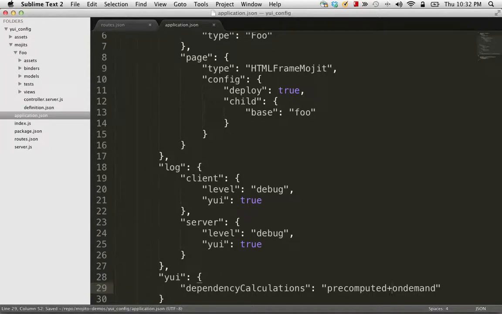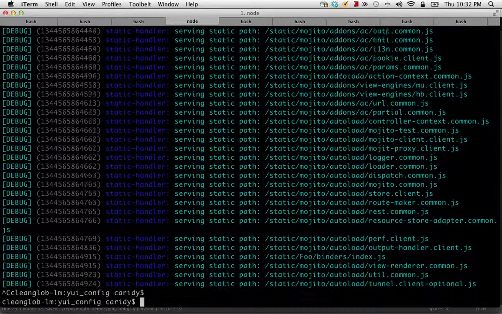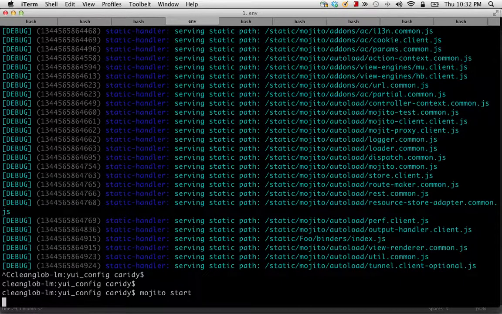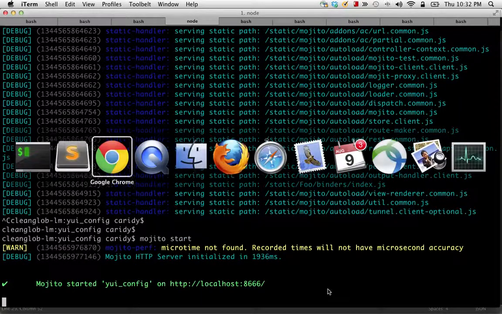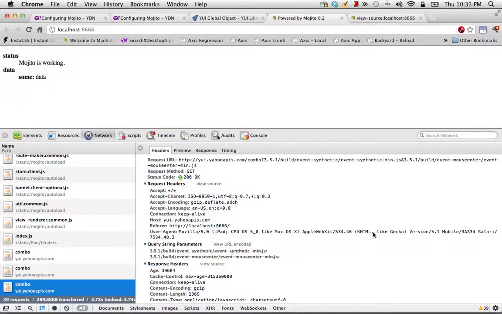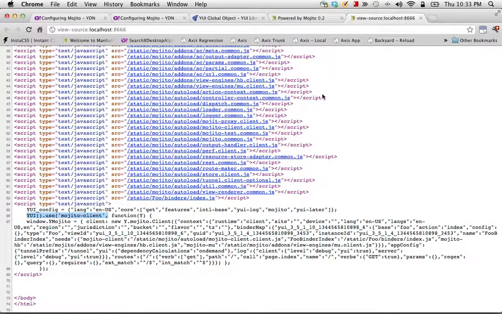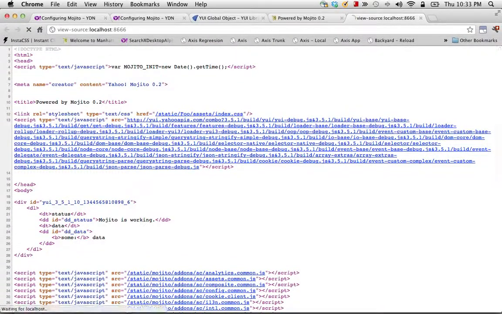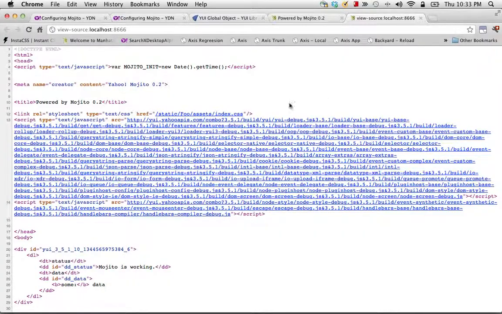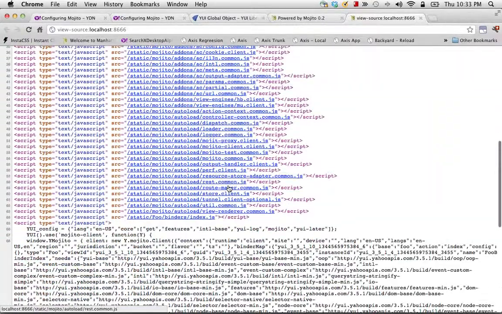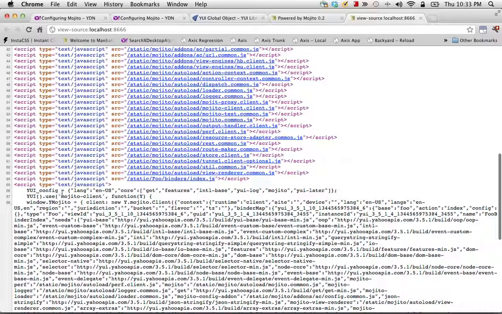So now if we save this and we refresh the application, you will see that now the requirement should be a little bit bigger, the same that we have at the beginning, and now the configuration is still Mojito client, which means that there will be some computation that will happen.